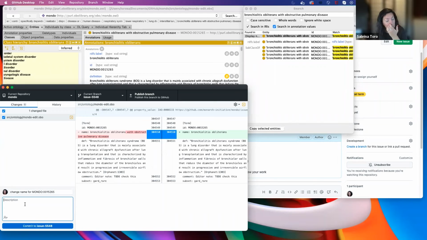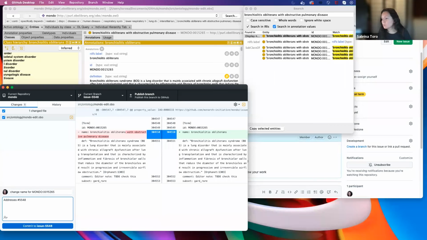And then you can put a description. In the description, it's always good to refer to the issue you're working on, because then somebody who's reviewing your PR can go back to the issue and see what it is supposed to do. So we'll refer to the issue with the hashtag, and then you write the name of the issue. Yes, this is the one. And then depending on what you want to do, you could say that this PR addresses the issue. If you use the word fixes or closes, when the PR is accepted, it will close the original issue.